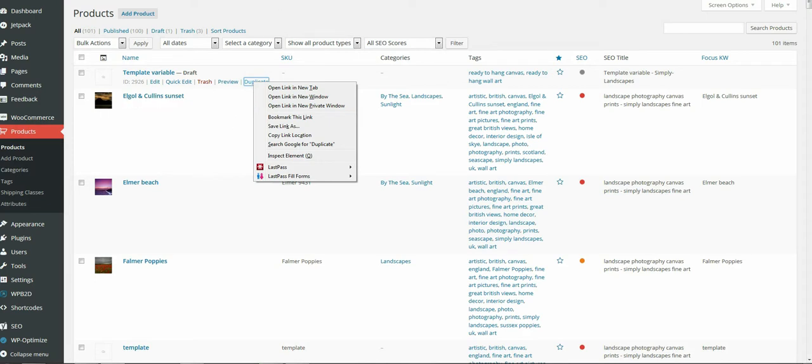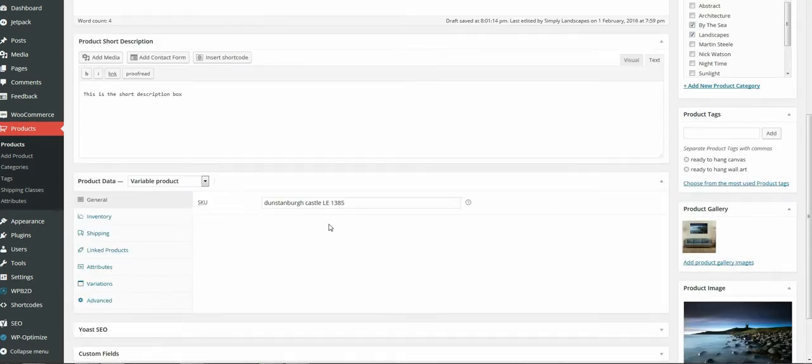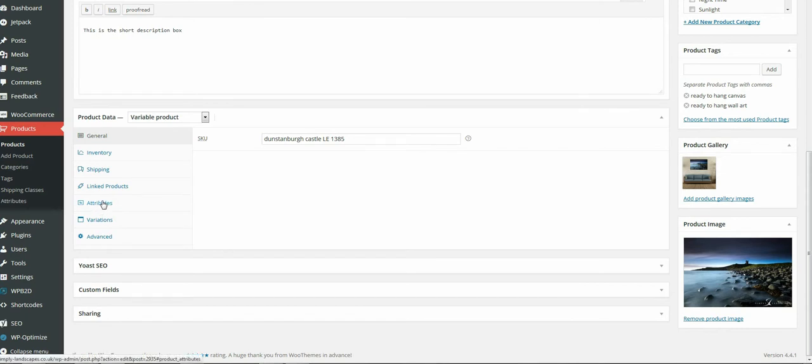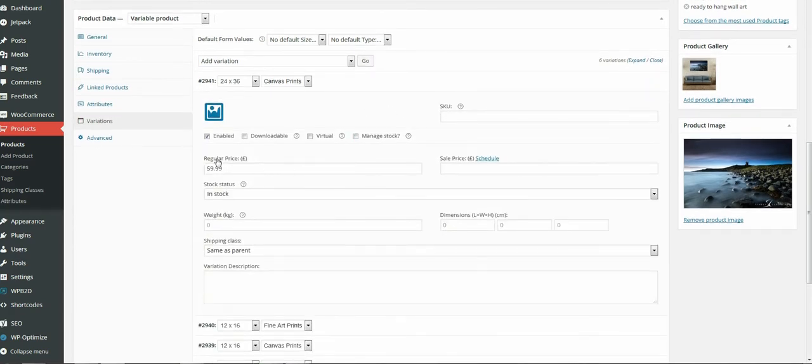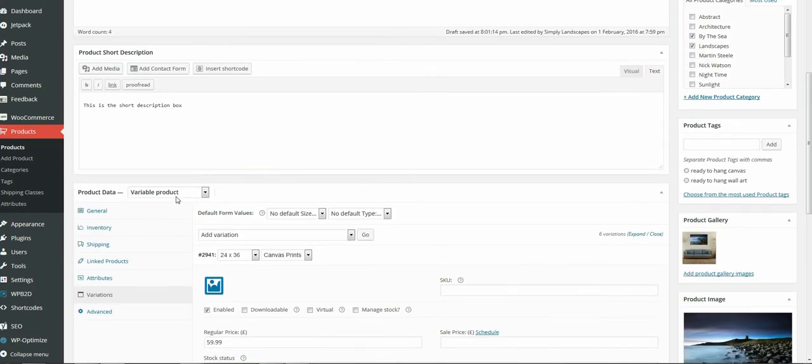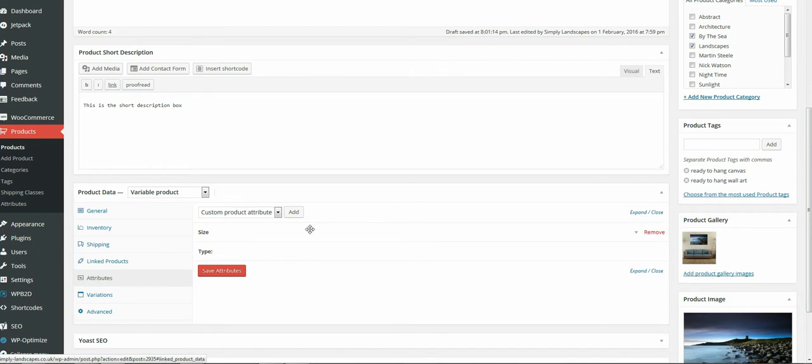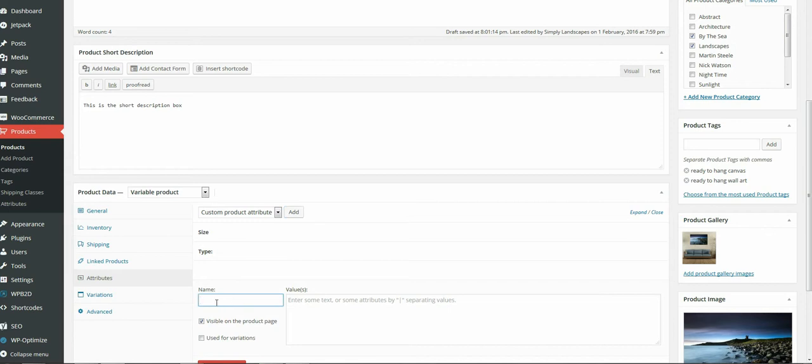Now one of the things we didn't really cover earlier was the variations attributes. Once you've set some base attributes like we did in the first one, if we look in the variations, you'll see there's 6 variations and we can expand them, and they've got regular price, the sale price, etc., as much as it was before. If we go back to attributes and add another attribute, I can specify another attribute that doesn't cost.